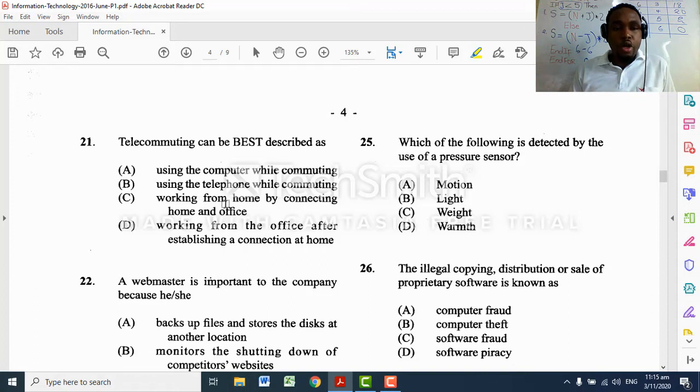You can hook up your computer system via the internet and you can stay at home and work as if you were at the office. 25 here says, which of the following is detected by the use of a pressure sensor? For a pressure sensor, we could say we can detect weight. So you have to apply a force here.